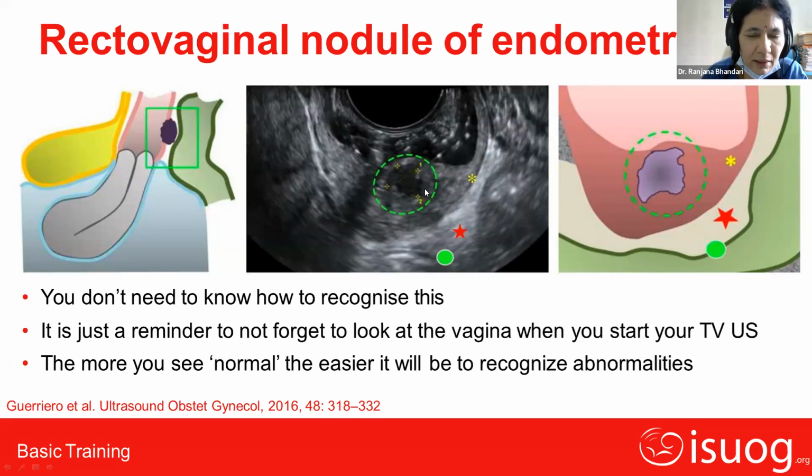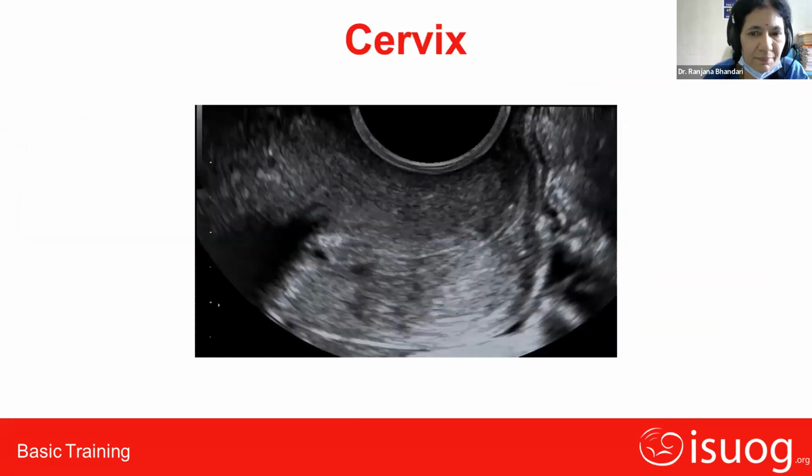I will also tell what are hypoechoic, anechoic and hyperechoic. These are the hypoechoic patches, but if it is seen anteriorly, then we think about bladder endometriosis. And if we see posteriorly, then it may be rectal endometriosis. But as this is our basic training, teaching about this will be quite difficult. First, we should start with the simple things.